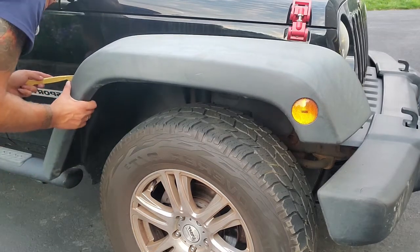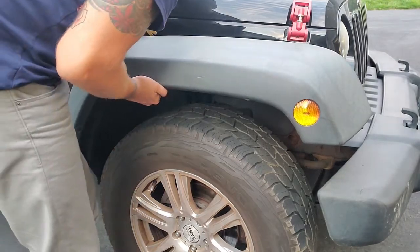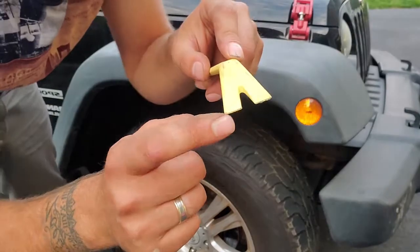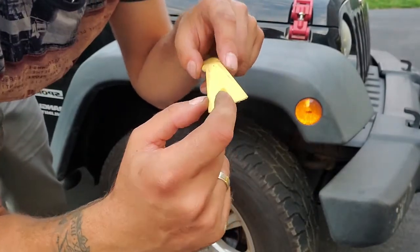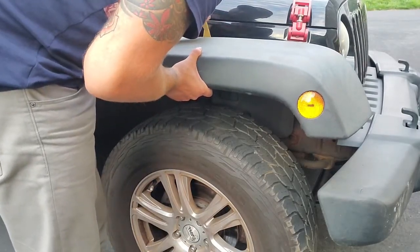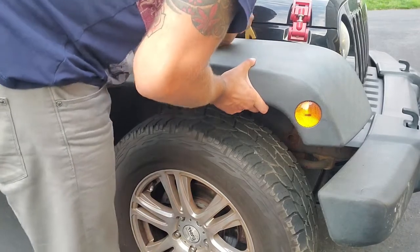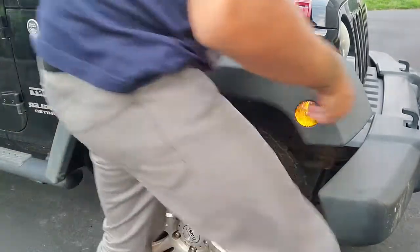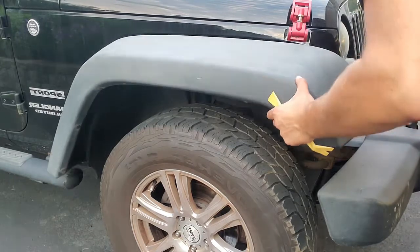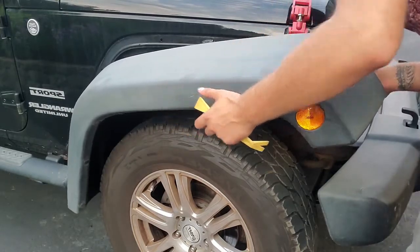There we go. Just like that, a couple of them are already out. What I'm doing is putting this pry tool right in the middle of the retaining clip, and it just pops out without breaking it. There we go. Alright, we got it out.